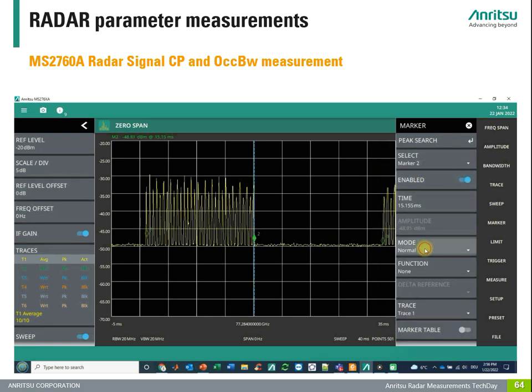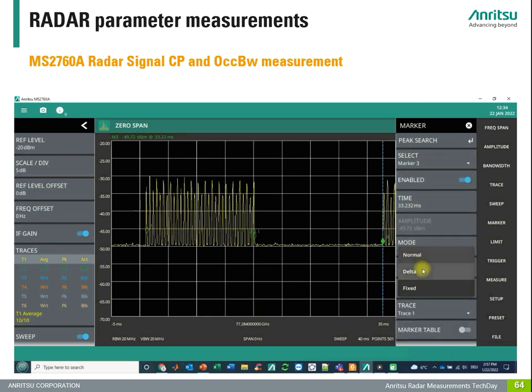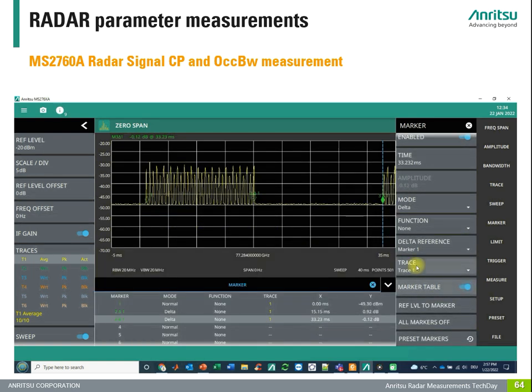Now let's apply some delta marker settings here. Marker 3 is also delta to marker 1. And now we can switch on the so-called marker table. We see here a chirp time frame of 15 milliseconds, and a frame periodicity of 33 milliseconds. So these are the essential parameters that we need to recap later on if we are going back into the frequency domain in order to measure the channel power of this device.